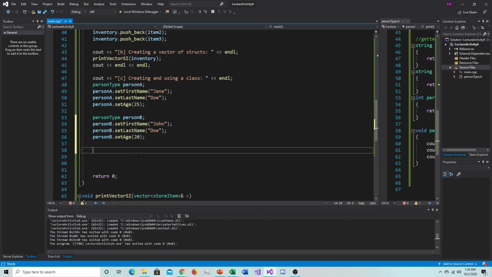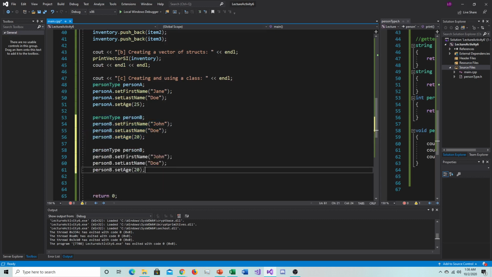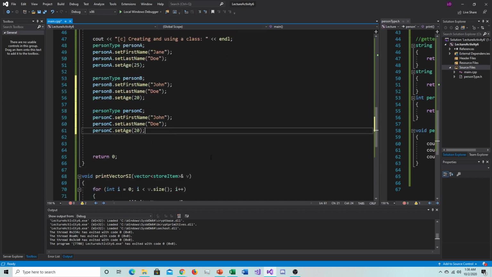Now we need to make one more person called person C. Because I'm lazy, I'm just going to copy this and put it here. Change all instances of B to C. And now, here's the fun idea. Why don't you put your first name and last name into this? So I'm going to put my first name, Lawrence. I'm going to put my last name here, Orijuela. And for age, you don't have to put your actual age. Just make up any number. I don't want to know what your real age is. That's for ethical reasons. But if you wanted to know my age, I'm actually 25.